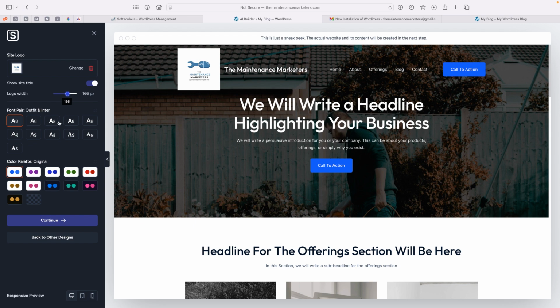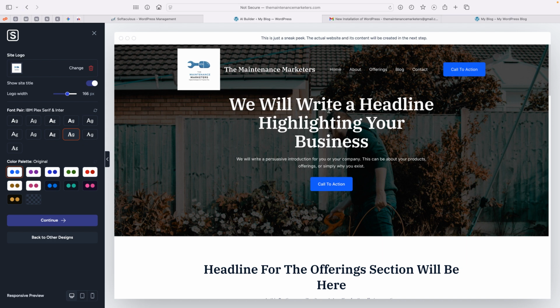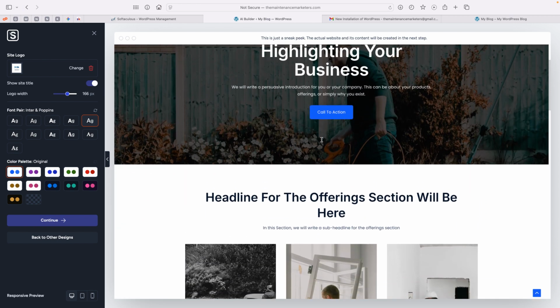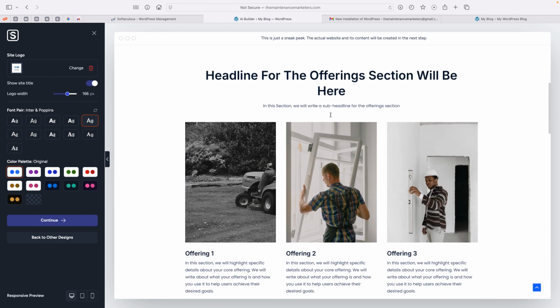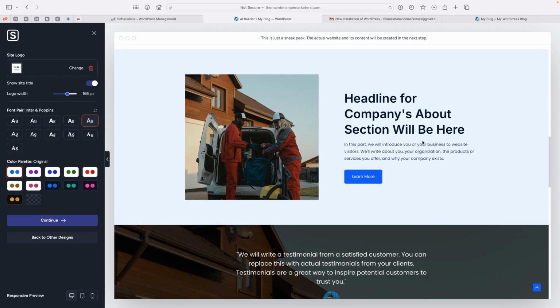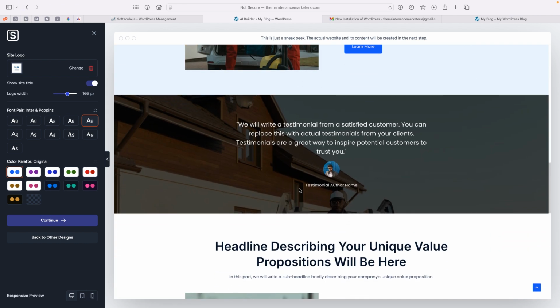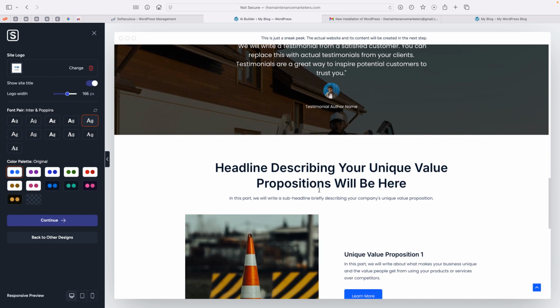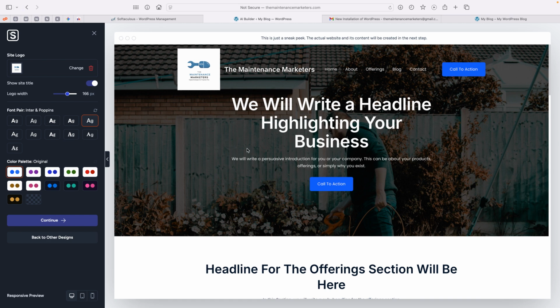Next we'll select the font pair. So I quite like the look of this one here. And you can see that's changed all the font, but I don't actually like that now. So that looks a wee bit better. You can see this is a fully blown professional website. It's even got testimonials added in there, etc., which I'm sure will change once we actually build the website.